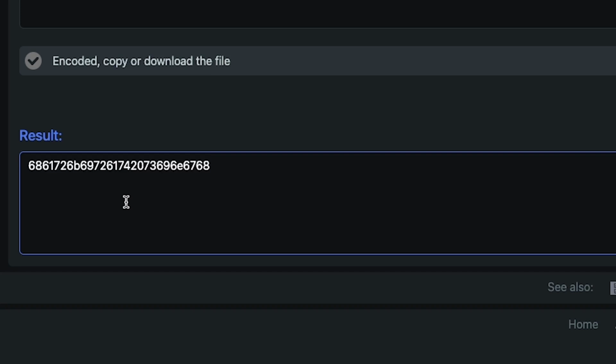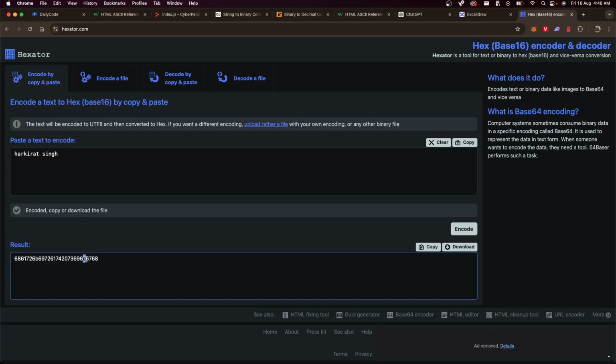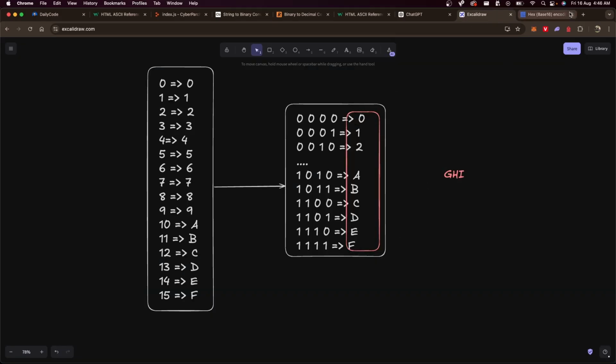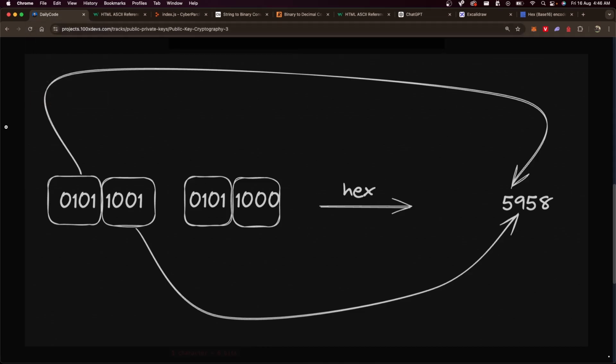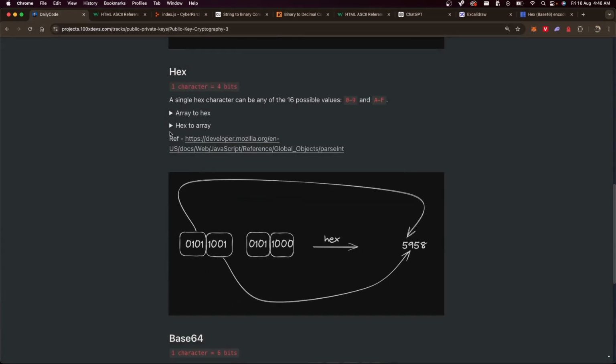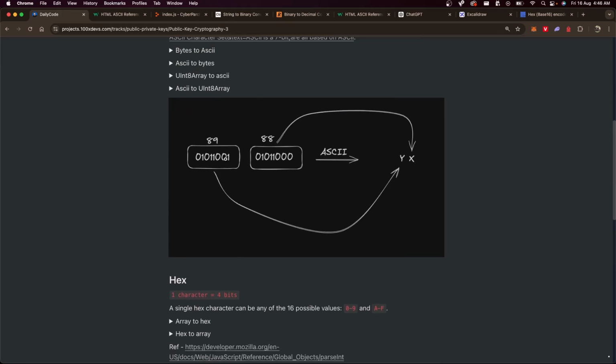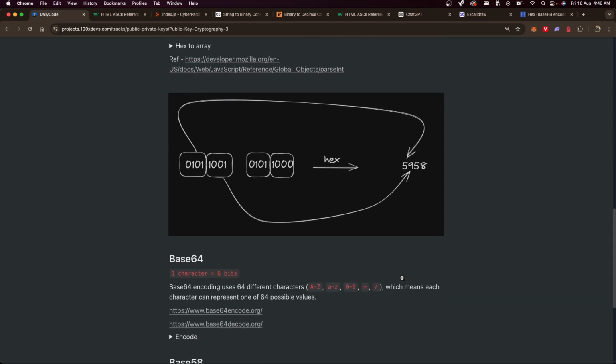Notice the output characters only have B, they have E, but they don't have I, J, K, L, M, N, O, P, because the final outputs can only be these right here. That is why with base 16 encoding you will have a much smaller set of characters. You will only have 16 characters, but the length will be much longer because every single 8-bit ASCII character gets converted to 2 characters over here. That is different from base 64 encoding. This took all 8 bits. This takes just 4 bits.